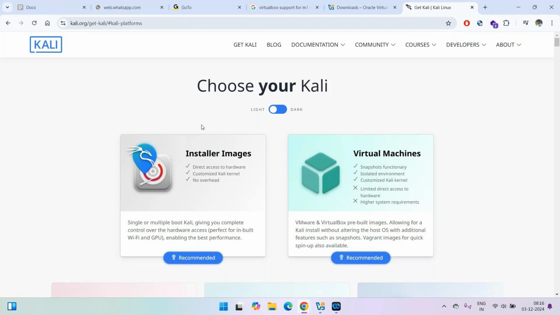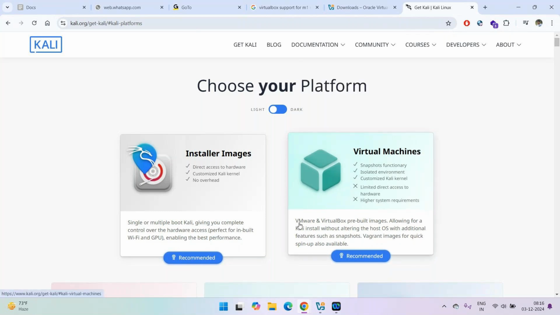When I say live images, they are pre-built images that we can just import into either VMware or VirtualBox. We don't need to run through all the installation process. We already have the pre-built images, which allow installing this operating system directly by importing it, right?